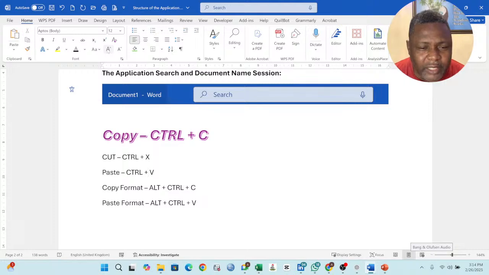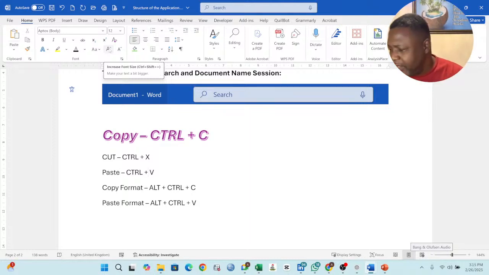So you have the increase, you have the decrease. The increase font size shortcut key is Control plus Shift and the greater than sign. The greater than sign. That's the greater than sign. While the decrease is Control plus Shift and the less than sign.